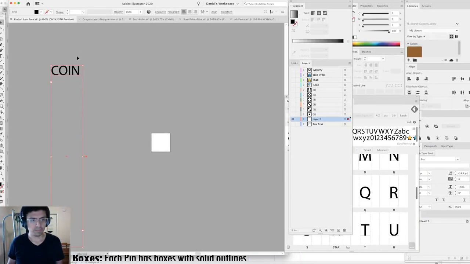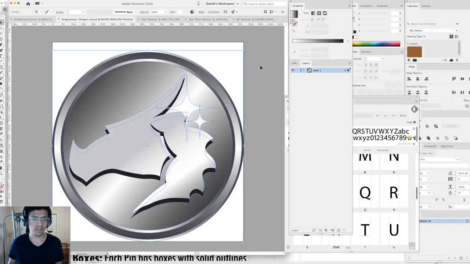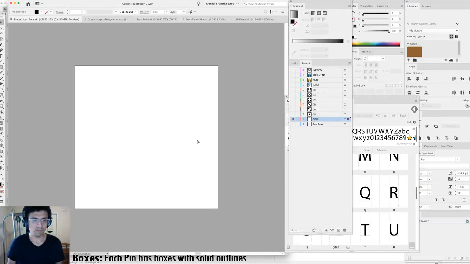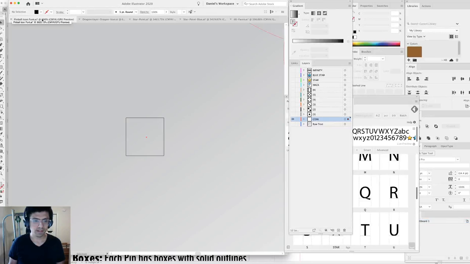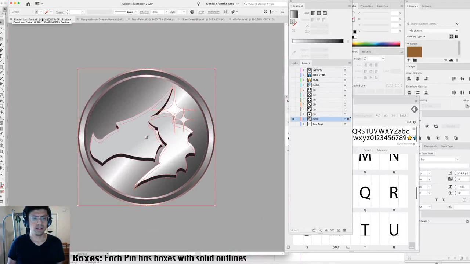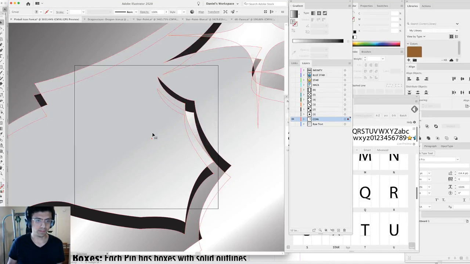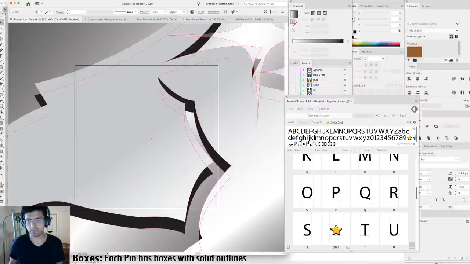All right, now this coin. The reason I've saved this for last is because gradients can be a little bit problematic in FontSelf. This is the one thing I've had the most issues with. So let's see how it handles it. A lot of times when I bring in something with transparencies or gradients in it into FontSelf, they get simplified quite a bit. Ooh, okay, nope. Select the thing, please. Ooh, boy, that's big. So gradients get simplified into like simple rectangles, for example, and it's not exactly what I'm looking for, you know.